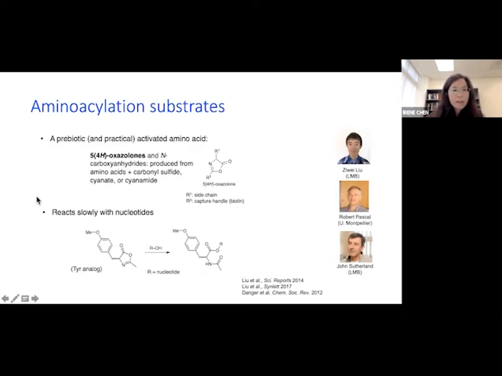What Ziwei observed was that if he mixed the 5(4H)-oxazolones, and here this is a tyrosine analog, an O-methyl tyrosine, then they react slowly with nucleotides. The nucleotides have the OH nucleophile, and they do slowly react to form this product. What's nice about this for us is that it means the reaction is thermodynamically downhill. It's occurring at a slow rate, and so we just need to select an RNA that will accelerate this reaction.